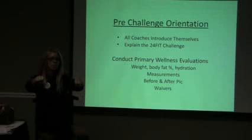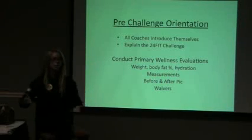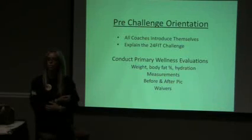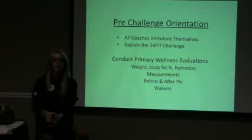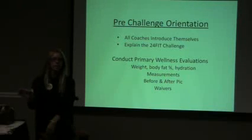Some people ask about the Omron, but that doesn't read your water. Guess what? Water is crucial. You guys need to know that. So it is an investment, but trust me, you will have that paid back to you in a very short period of time. We've gone onto Amazon. This one is actually like $239, and the black box I want to think is like $89. So make sure you get that separate black box. It is a bit of an investment.